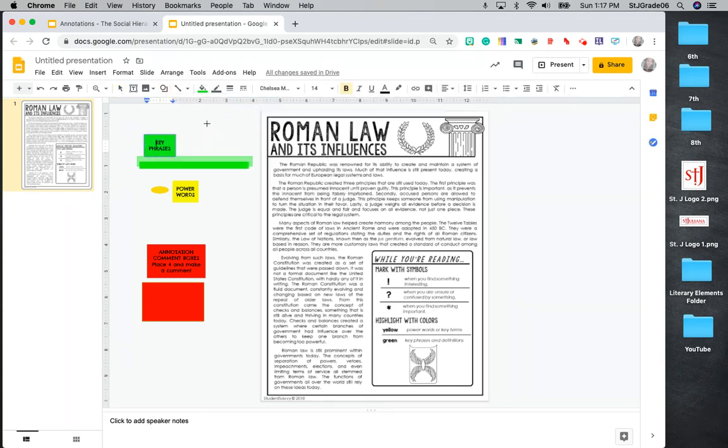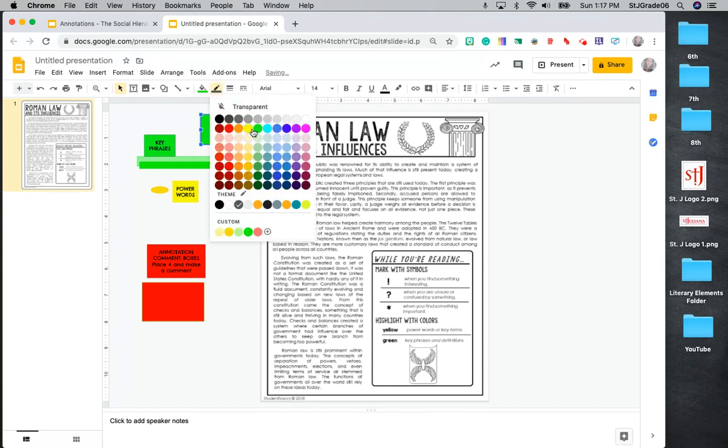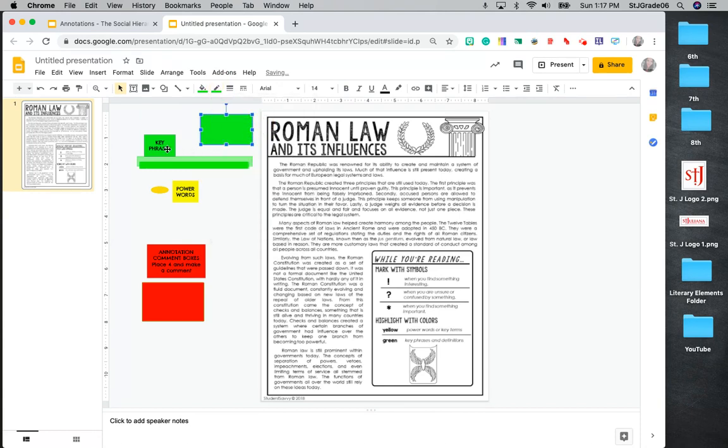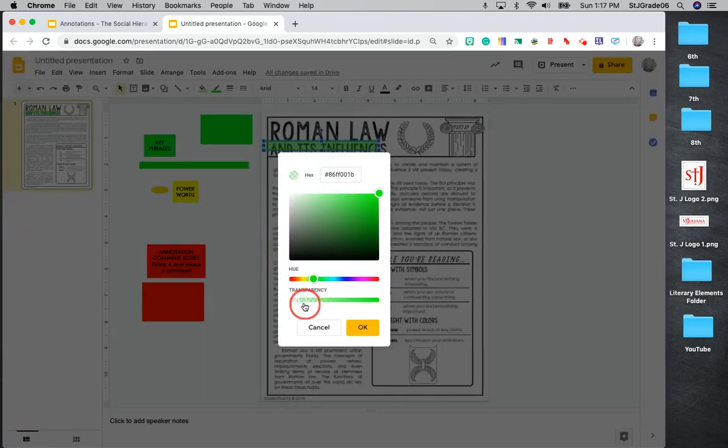All right, I chose squares. All right, when you create your shape, you can change the color of it. I chose green. All right, and I liked a green outline. Now you can type in it by double clicking and typing. Now, if you want to make these shapes, you can make them transparent by clicking on the fill color, going to custom, hitting the plus sign, and then playing around with this transparency button on the bottom. Closer to here means super transparent, clear. Closer to here means all the way filled in.